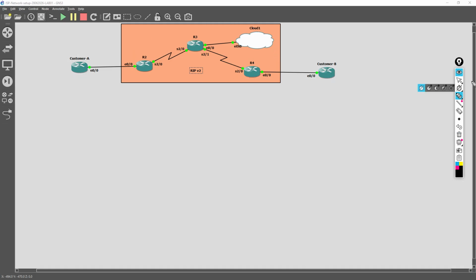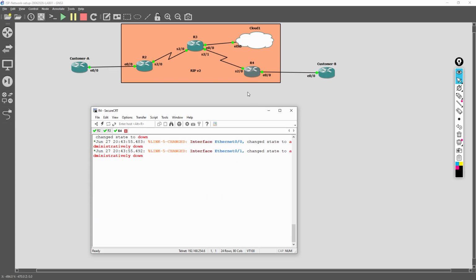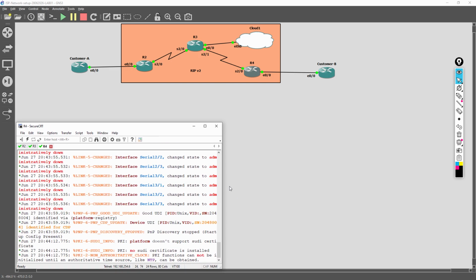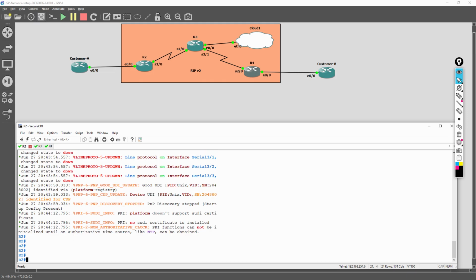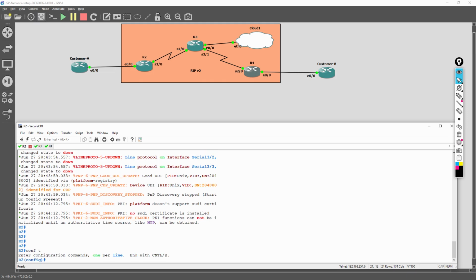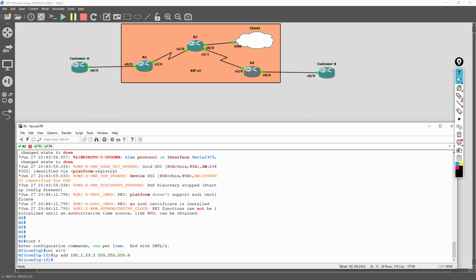Yeah. So now what I'm trying to do, let's double click on router 2, router 3, router 4. Okay, let's go and set up all these things, guys. First of all, I'm going to router 2. Now hit enter, conf t, and here I'm going to configure interface serial 2/0, IP address 192.1.23.2, 255.255.255.0, because 23 indicates that this is the connectivity between 2 and 3, and 2 is router 2. Then after that you can say no shut.